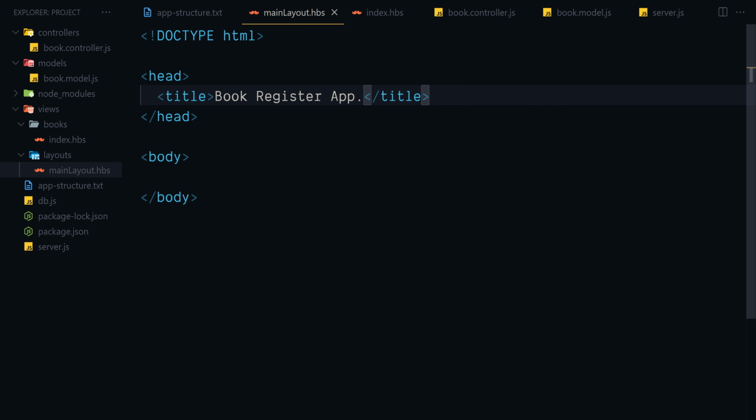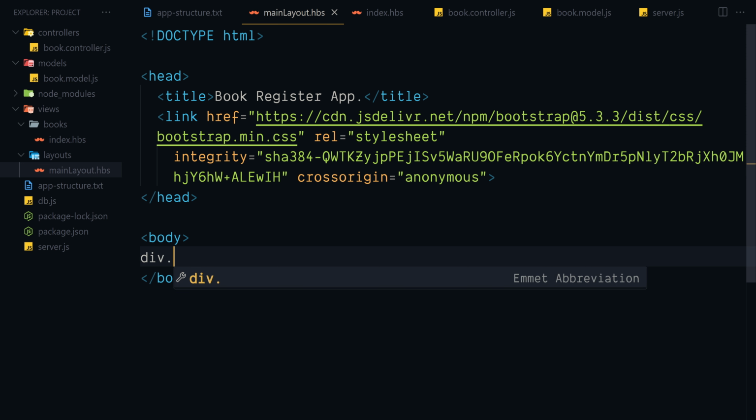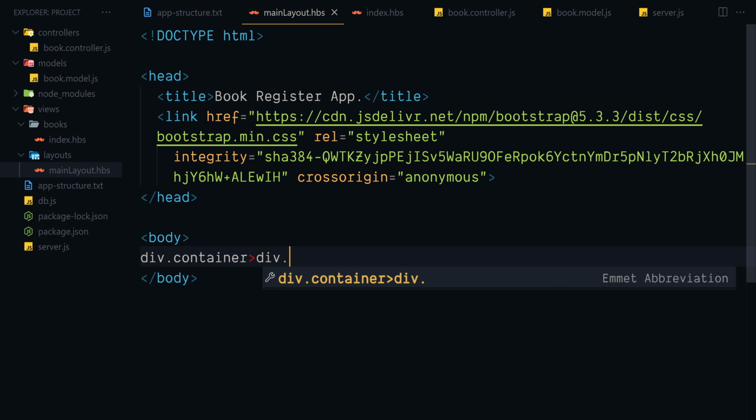And let's paste that just above this head end tag. So first of all, we have the div container from Bootstrap. Inside that, we need a div with the row class. Inside that, we need another div having these Bootstrap classes called md6 with an offset class, offset md3.